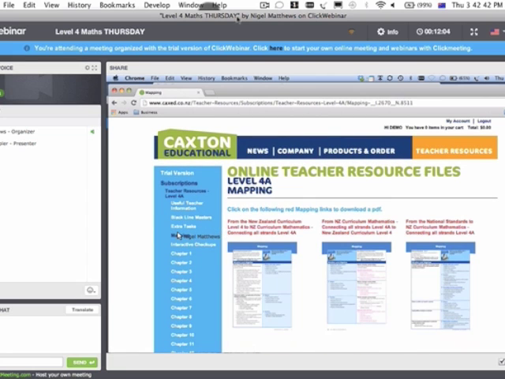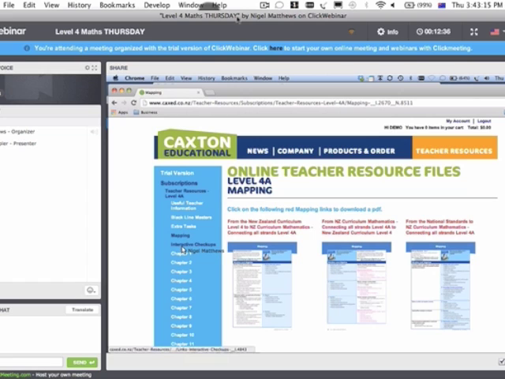Mappings, it's interesting. When we put these on and we started showing these to the teachers, we didn't think it was actually going to be that revolutionary. But what we found was that teachers absolutely loved the fact that we gave them the mappings between the New Zealand curriculum level 4 and the Connecting All Strands resource, and also back the other way. And then we also gave mappings from the national standards to our Connecting All Strands as well. So teachers have been really pleased with that.